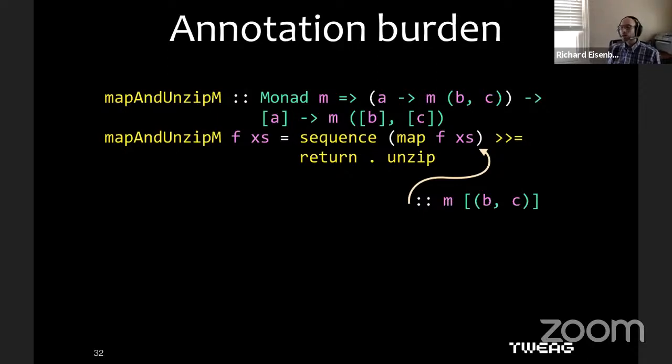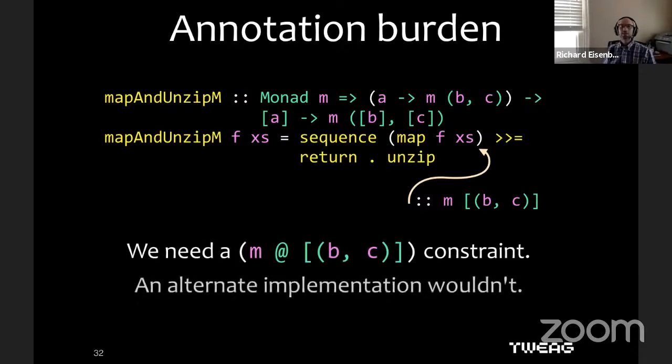And so in our implementation, in this Hugs implementation, this function signature and implementation actually failed, right? We got an error saying that we need this Monad list of BC constraint, because there's no way from just the type that we would know we need this constraint. This arises only in the implementation, not in the type. And so our implementation flagged this as a type error. The good news is that the type error said, you need this constraint, and you just add the constraint and then everything was fine again.